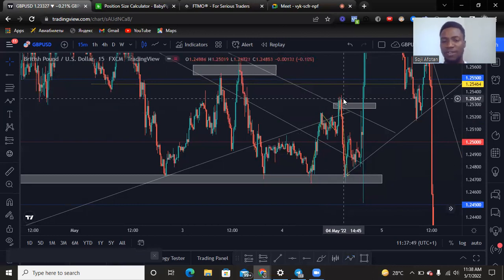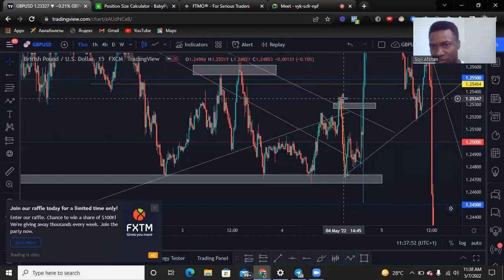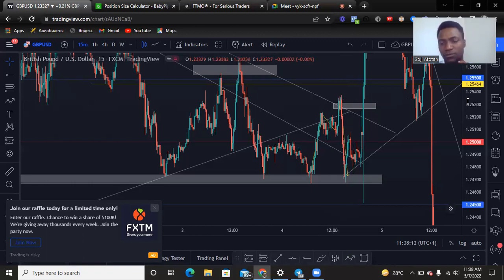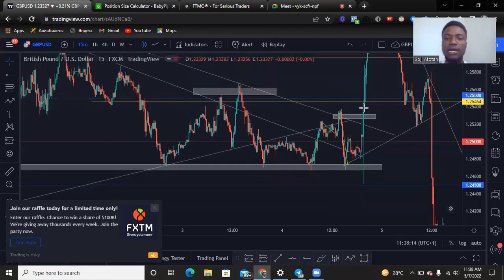Or you want to make your entries whenever you've seen a bearish candlestick, if you want to sell. Maybe you see a bearish candlestick pattern or any other candlestick pattern that tells you it's going bearish. So that's one thing you need to note for M patterns, for double top. So these are mini double tops. There are some that will be very tiny, while there are some that will be large as this.